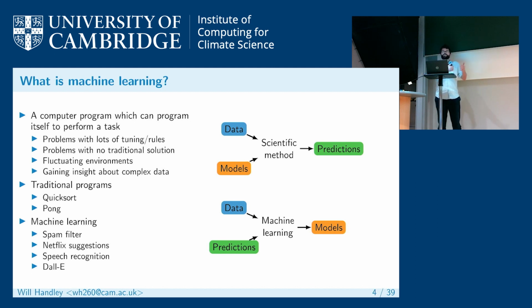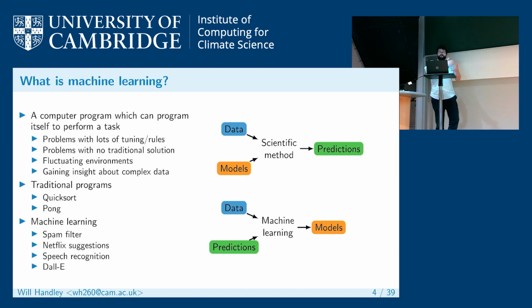And this is good for any problem where you have lots of tuning or rules. Your classic example being a spam filter, which I mentioned as an example of machine learning there. You could, in principle, program something that checks what the standard spam words are that you might see in an email, have a big list of them, and have another program with some kind of Bayesian model that says, I reckon these words would increase the probability this is spam, with some threshold that then cuts it out. But of course, spammers will then immediately change those keywords. So a machine learning program can learn those unknown parameters as it goes.